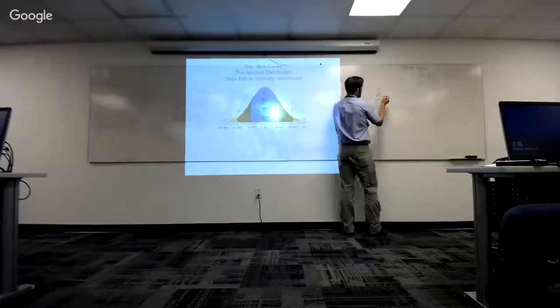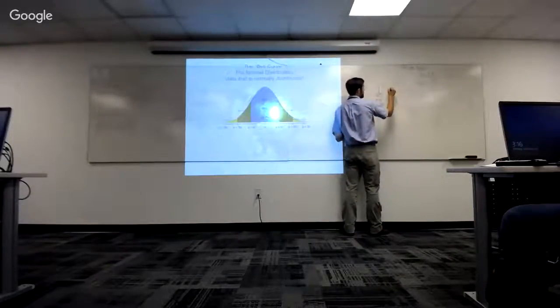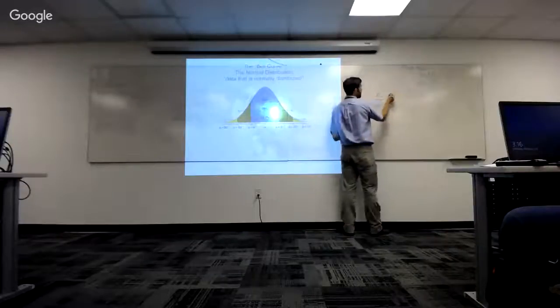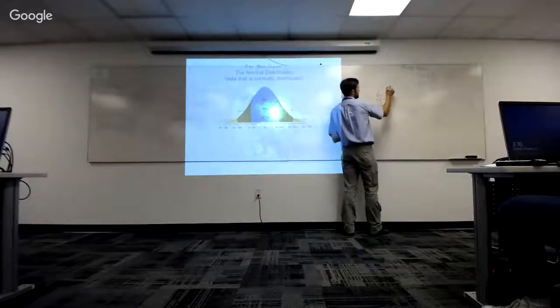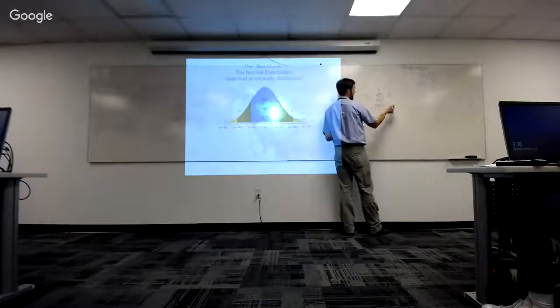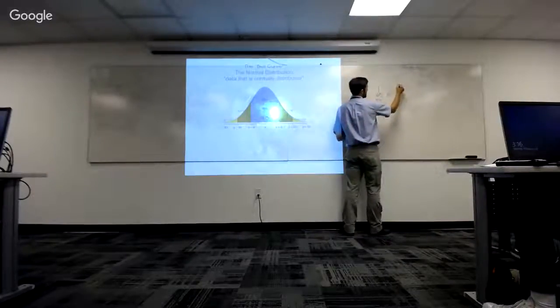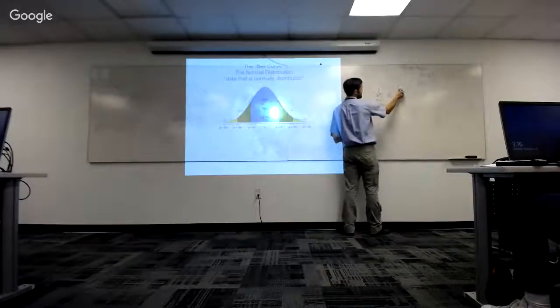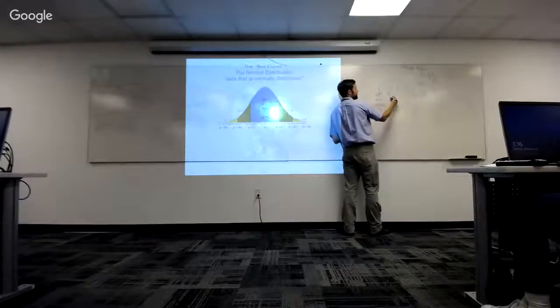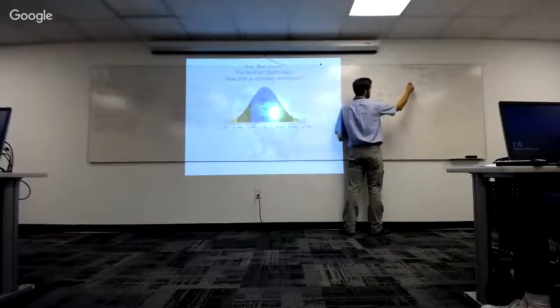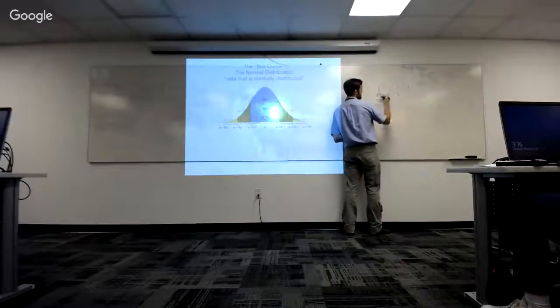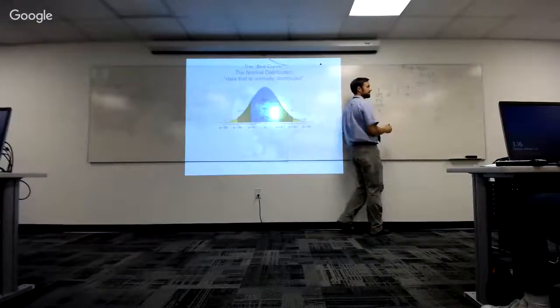What we're going to do is, off to the right, mark off tick marks. Every time we go one tick mark, we're going 1 standard deviation to the right, which means I add on 3 inches and now I'm at 68 inches. That's 1 standard deviation to the right. I'll put a little 1 right there. Then go 2 standard deviations to the right. We're counting standard deviations. That means I've added 3 inches twice and now I'm at 71 inches. Now I'll go 3 standard deviations to the right. Add 3, add 3, add 3, I'd be at 74 inches.